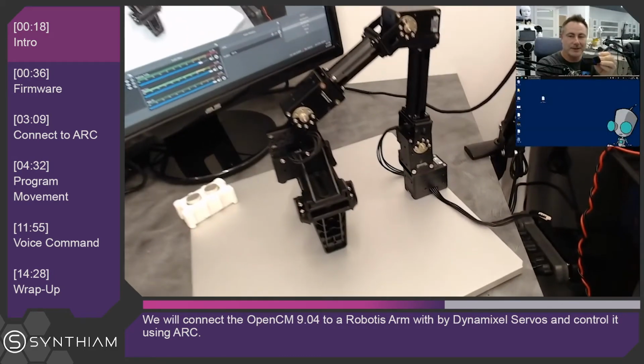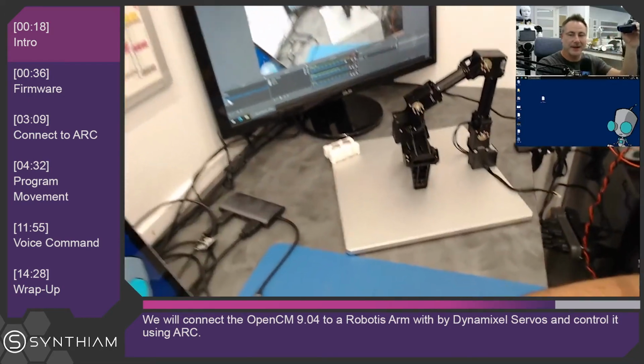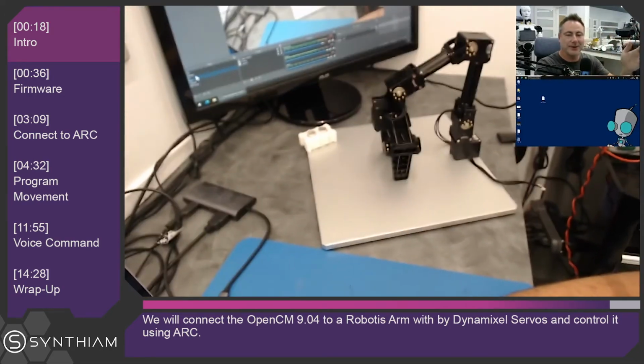Hey there, I'm going to show you how we're going to connect the OpenCM 9.04 controller with the expansion board to this Robotis Arm using Dynamixel Servos, and we'll control the whole thing using Arc from Synthiam.